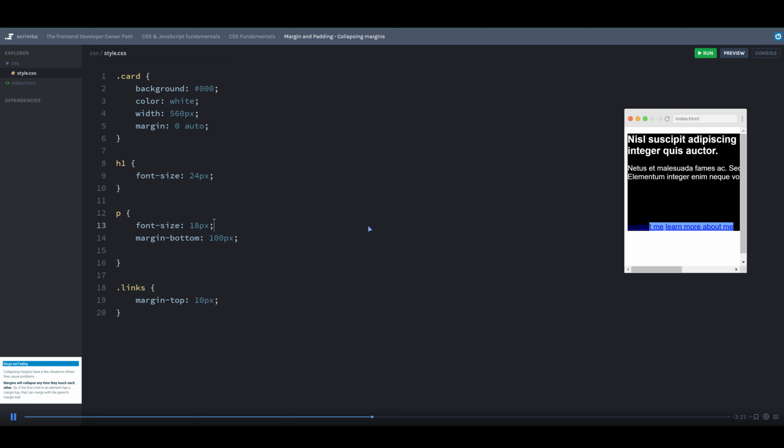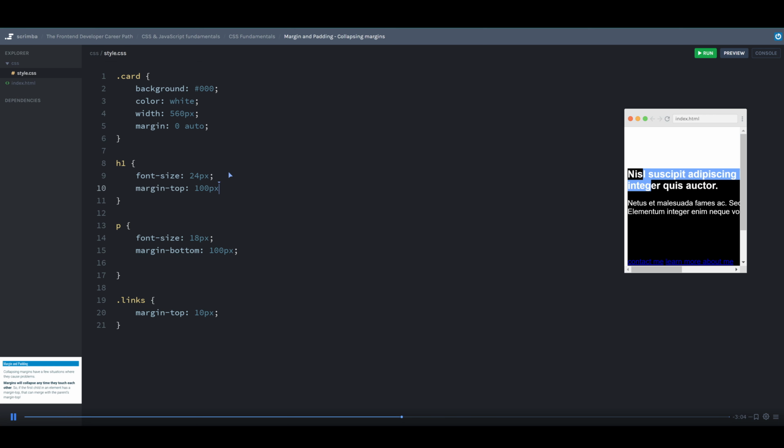One of the most common things I see people do at the beginning when they're getting used to CSS is go, I want to move this text here, this H1, my title, down within my black box. I know that margins are empty space. So on my H1, I'm going to add a margin top of 100 pixels because I want to move that down inside my black box. Oh my goodness, what just happened? It moved my whole box down. I don't want that to happen. I want my black border to start up here.